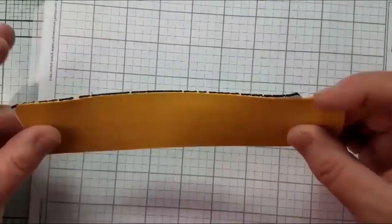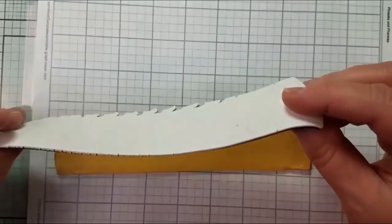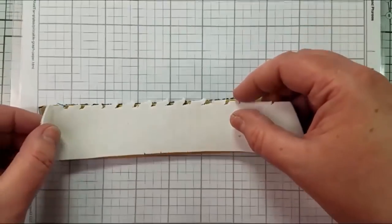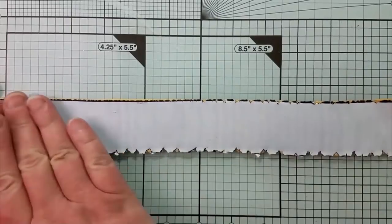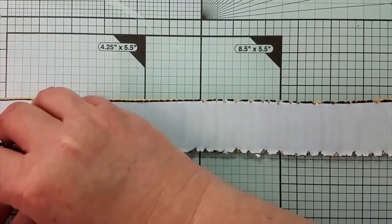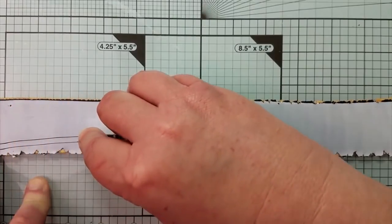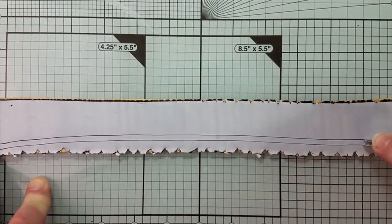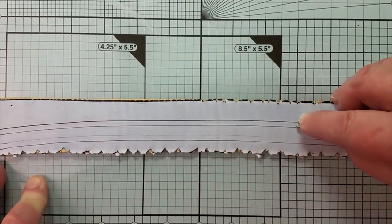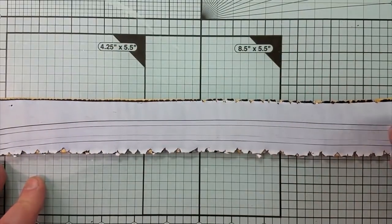Then combine these two strips, stack them light, dark, run it through your pasta machine on your thickest setting. Press to adhere to your cutting surface and using your cutting tool, cut out 2 to 3 strips lengthwise. These strips will become the walls and the lines within the inside of your geode.